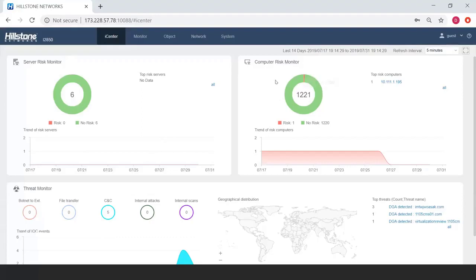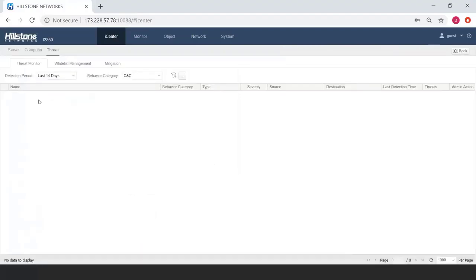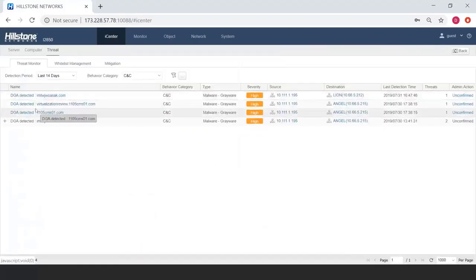But usually the traffic between the hosts is a lot, and the number of hosts is a lot more, so we aggregated those traffics. And also we have a thread view, where we can click and see individual thread events. Right now, let's say it's CNC here. We can go to a table view and see these thread events. So we have three angles of viewing on this appliance: server, host, and thread.